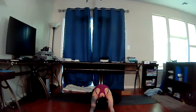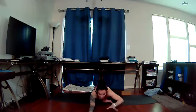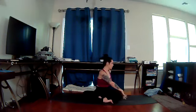Keep lengthening the back of the neck. Draw the shoulders back and feel your spine find space. Feel the lower back broaden, the seat connect down. Feel the rise and fall of your breath. Good, now we're going to inhale, slowly bring the spine back up. Draw the shoulders down. Let's exhale, rotate the upper body to the right, left arm to the outside of the right thigh, right arm is behind you.